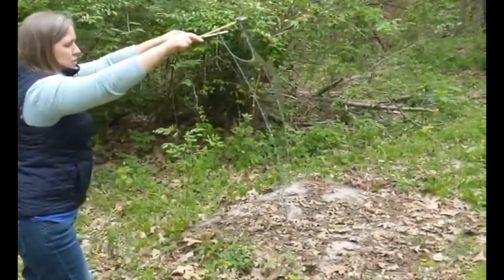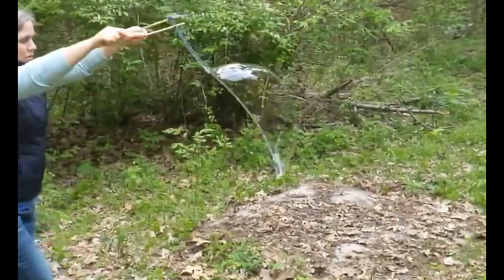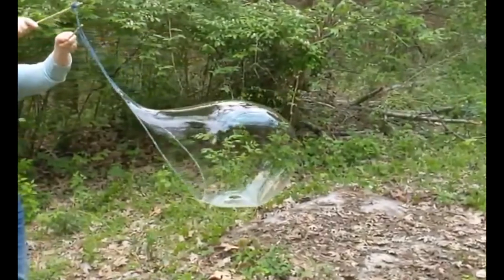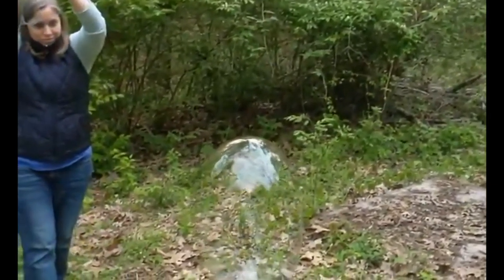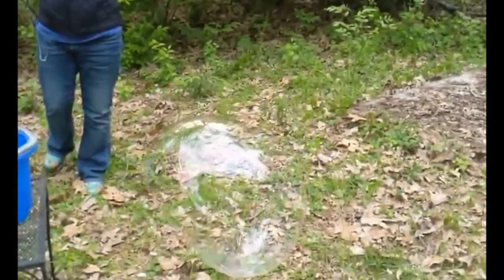Something you might notice about the way bubbles form is that it happens the same way, no matter how big the bubble is. So here you can see that Carolyn has created a giant bubble using two sticks and a hoop made of string. The bubble is much bigger than the bubbles that we blow with our wands, and yet it still forms a sphere or round shape.